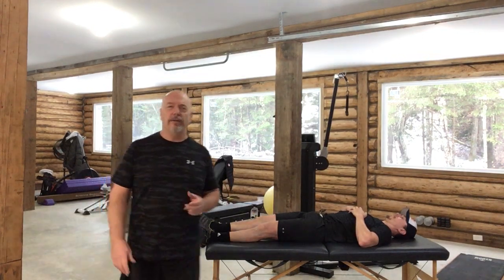When we want to work on these kinds of things like a squat, we want to make sure, do we have all the normalized availability in all the joints? Can we create a good solid trunk? And can we control all of that stuff through the whole movement? If we can do all that, then we want to see, can we do it with load? All those things should stay the same when we put a bar on our back, when we squat with loads around our hip, when we're doing a kettlebell type of movement, whatever it is. Those strategies should retain, and we should see a good, clean squat with or without load.